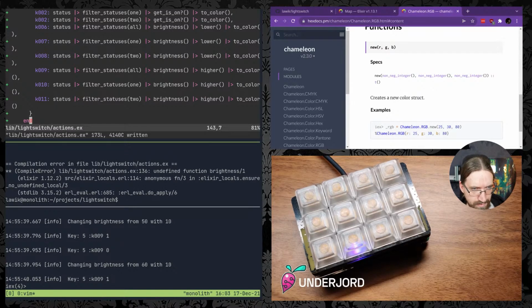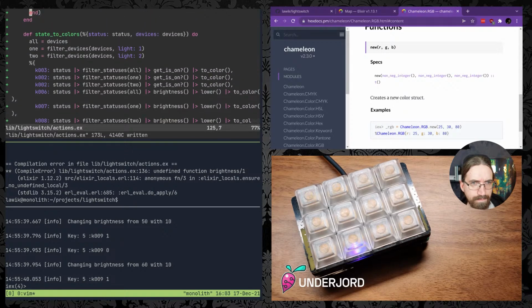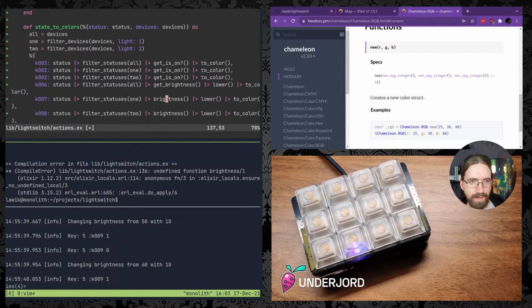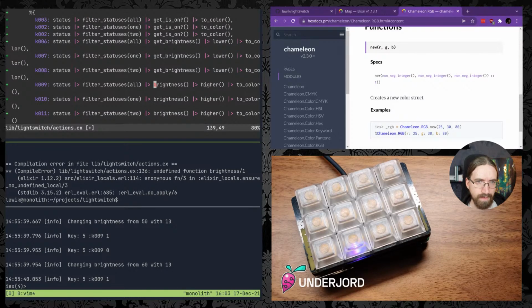Undefined function brightness 1. Oh, get brightness, I guess. Do brightness is the one that toggles or changes the brightness. So that makes sense. So we've been going for a fair bit now.